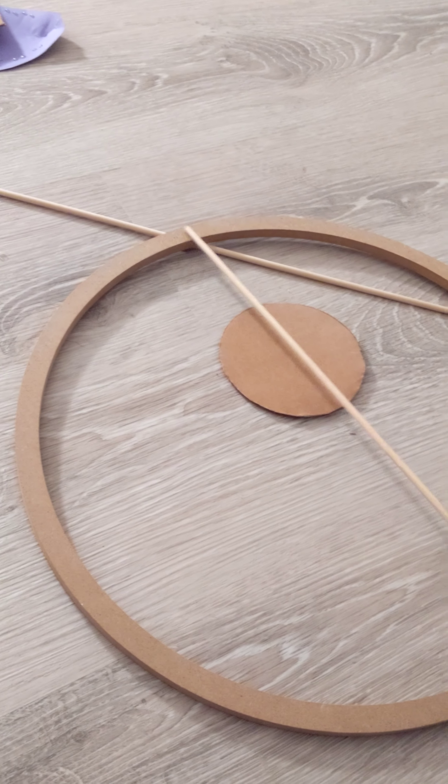Okay, so this is what I have so far. I ended up cutting each piece and I'll be connecting it. What I think I'll do is take another piece of board and put that on the back, so you won't see all this crisscrossing here. We're going to glue our dowels — our little sticks — to our ring circle.